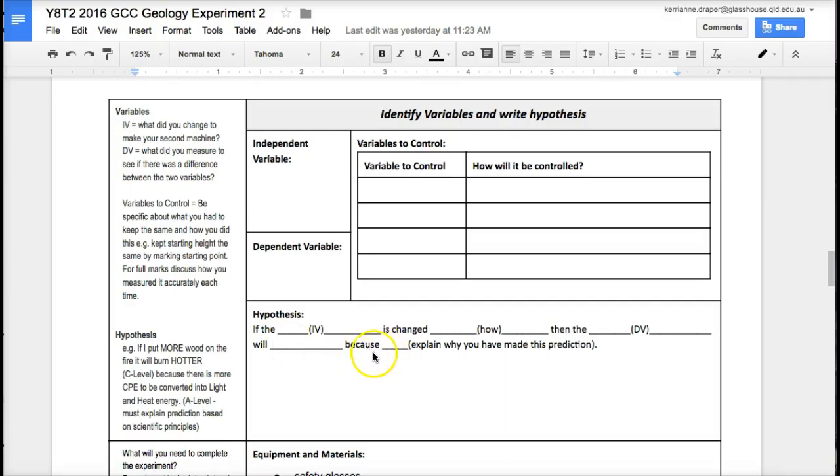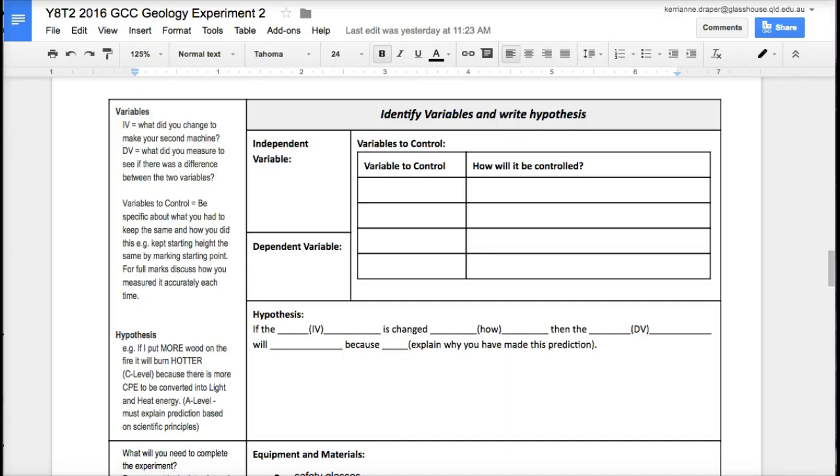Then for A level, you need to explain why you've predicted this. So the chemicals in the rocks, when you cook them and heat them or put them under pressure, remember when you're making a metamorphic rock, it causes the chemical bonds in that rock to rearrange and become harder, to lock together more closely. And because of that, we see in metamorphic rocks a big difference in how those rocks hold together and how strong they are.